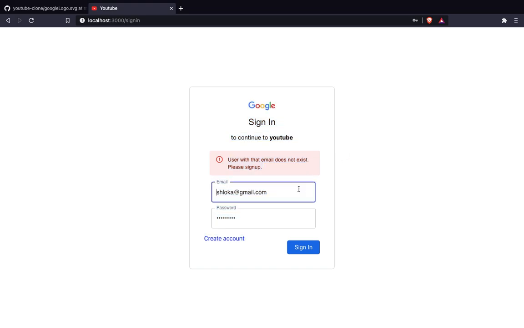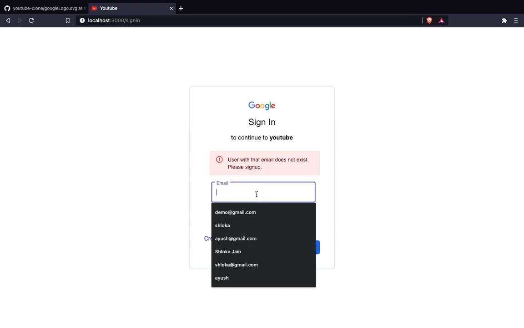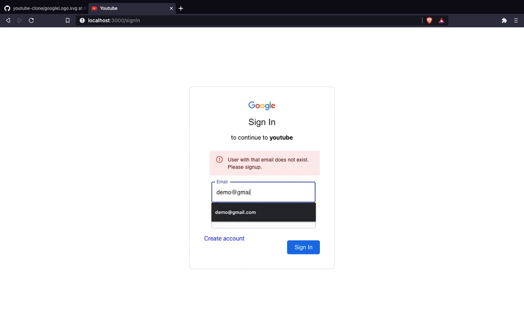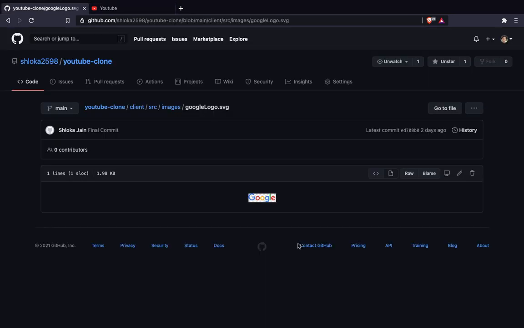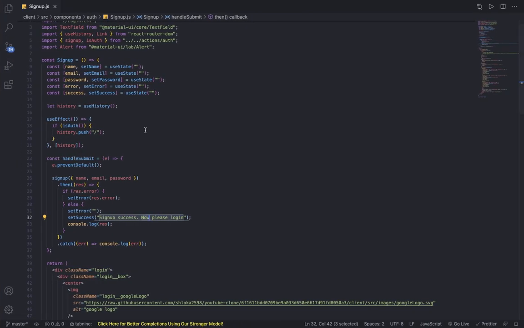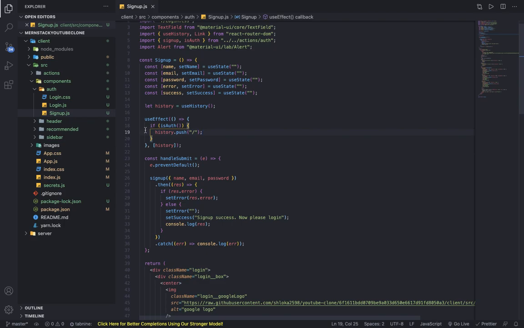User with that email does not exist. Okay, you can do something like this. Now the authentication is working perfectly fine.